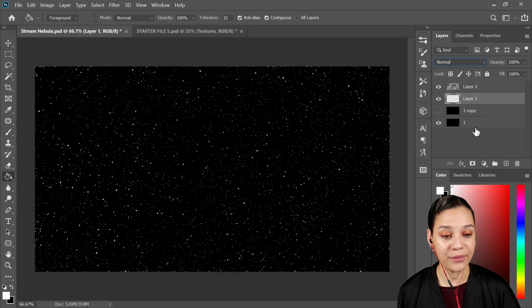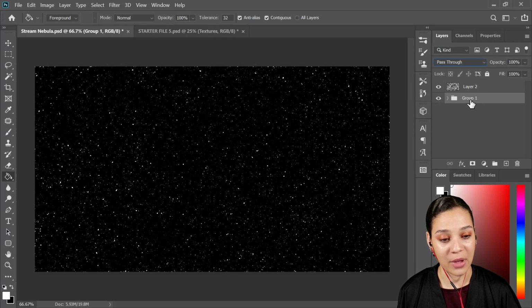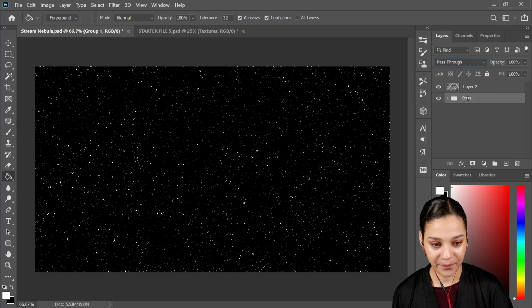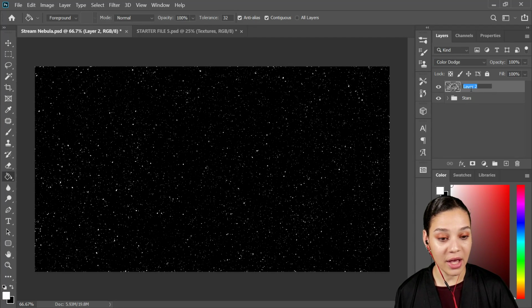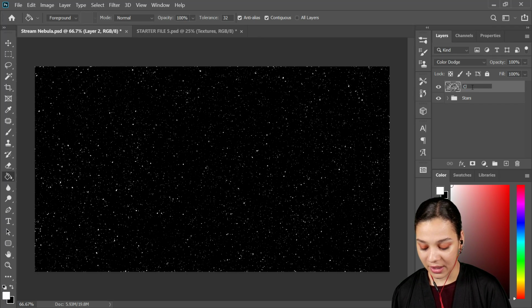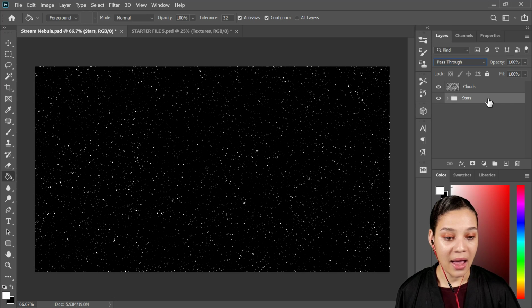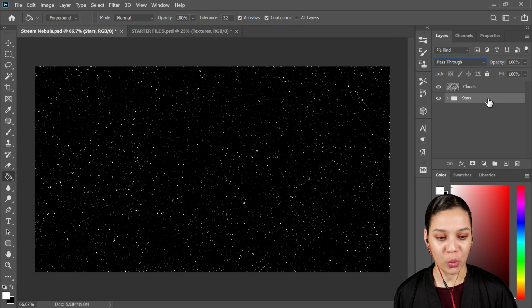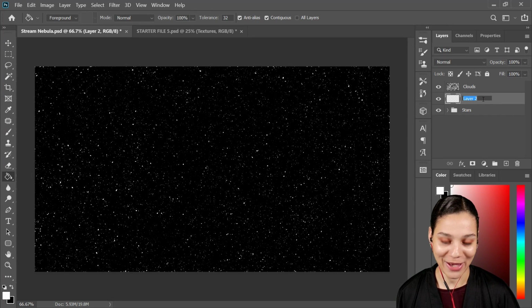I'm going to hold Shift and click all of these layers that I want to group together, and I'm going to hit Control G, and I'm going to call this Stars, just to stay organized. And then I'm going to double click the title of the clouds layer and call this Clouds, just to keep everything together. And then I'm going to make a new layer in between, Control-Shift-N, and I'm going to call this Nebula.